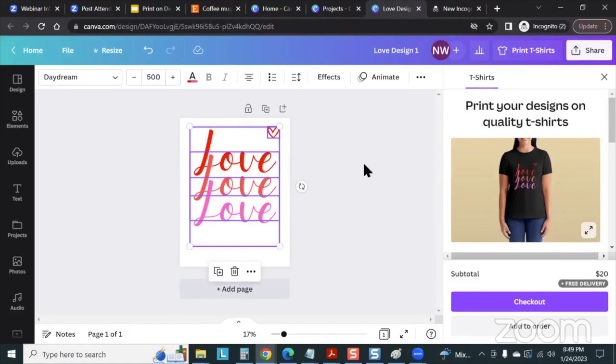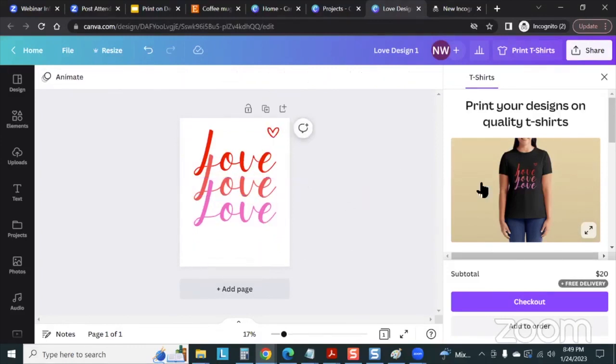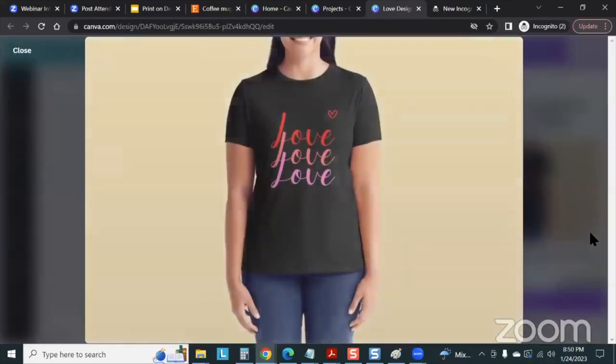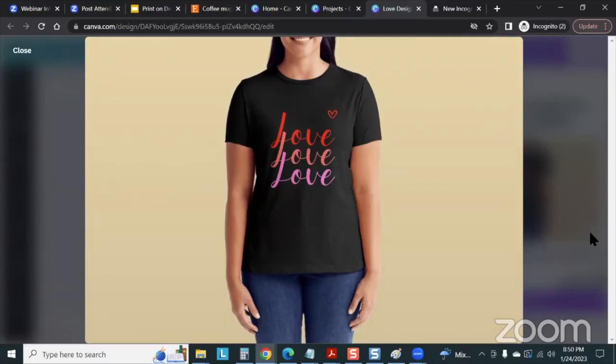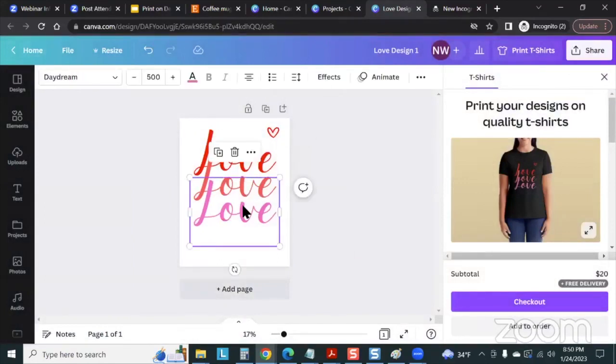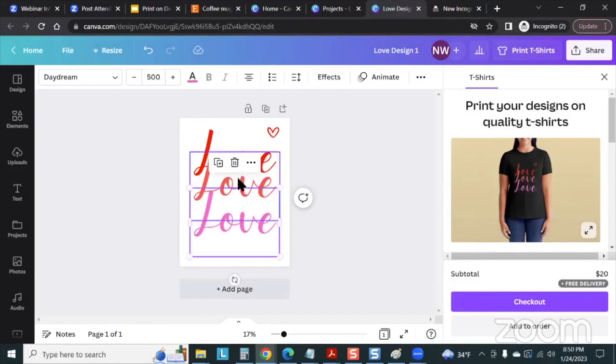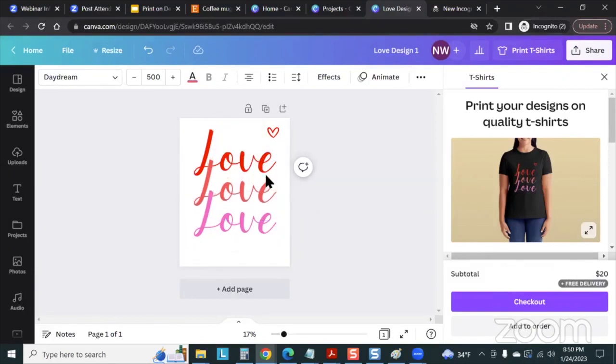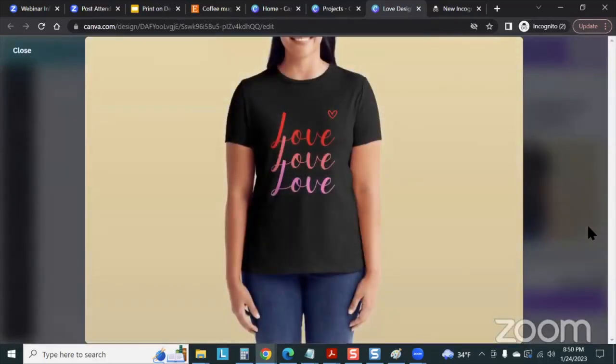Okay, so now that I've made them bigger and moved them up, we can see how immediately in real time it changes the t-shirt and the view of the t-shirt. I actually kind of like that, although it looks a little weird because you can't really tell that that's love. You have to really look at it. But in any case, let me just space this out a little bit. Let me get the middle one. All right, that should look a little more spaced out. Okay, just a little bit.